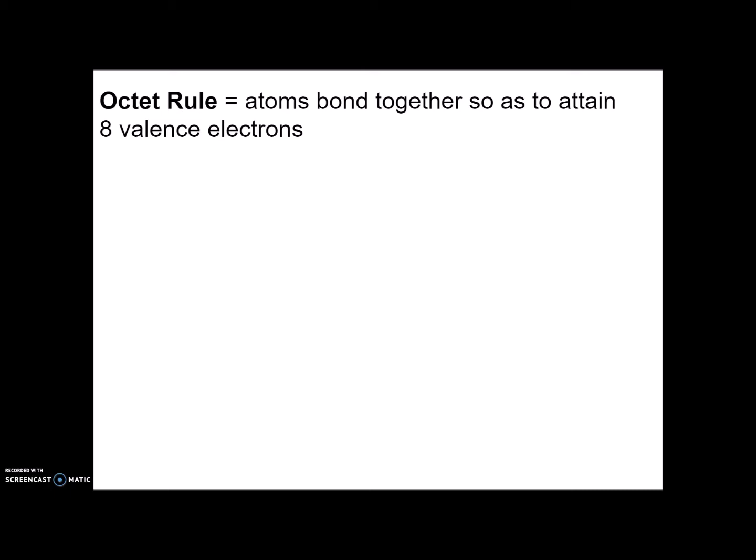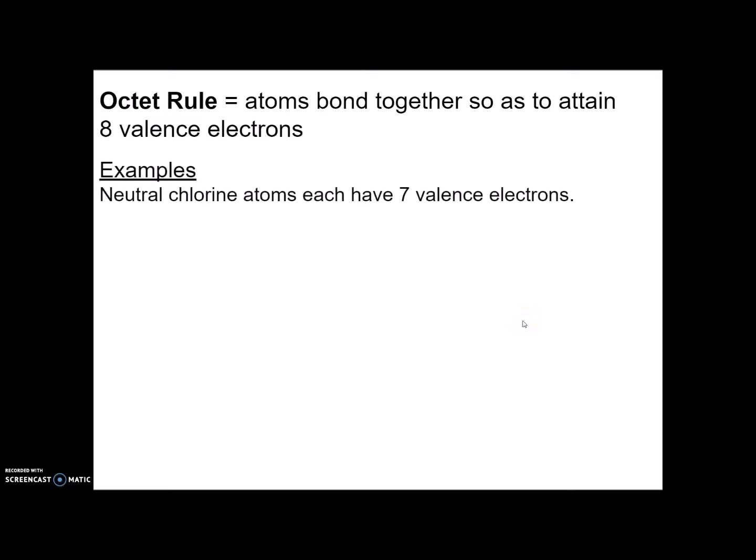Now, sometimes we use the term happy to describe an element. Either it's happy in this bond or it's not. And, of course, elements don't have feelings, but what we mean when we say happy is that they are energetically stable or not. And if they have access to 8 valence electrons, then they are stable and they are happy. Let's look at some examples.